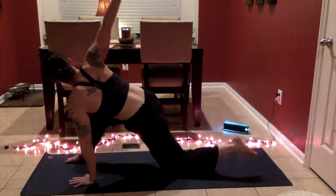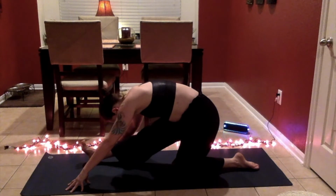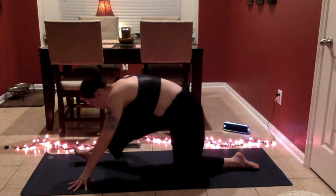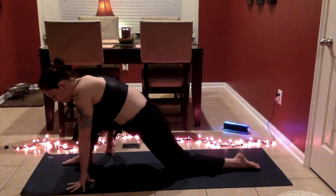Inhale, open back up, right arm towards the sky, release the foot, exhale, start to close, find that half splits again. Right leg extends out, pointing the right toes up towards the sky, let your neck hang heavy. Start to bend through the front foot, keeping your back knee on the mat still.